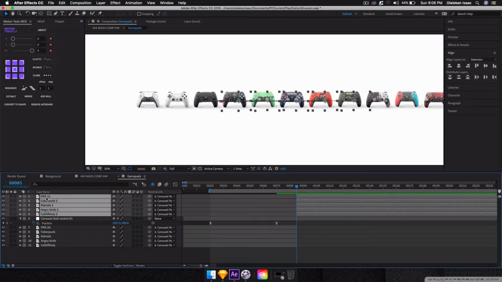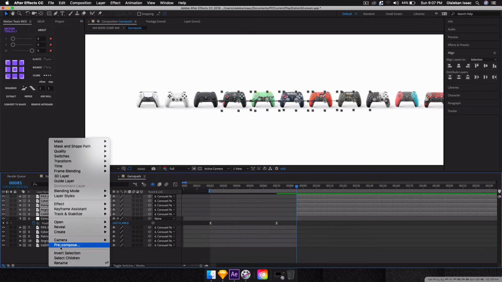The reason why I want us to split the layers is because I want to take these new guys into a new comp, but on the previous comp, they are also still present. Because when I make them a comp, all of these guys will be off. These are the only guys that will remain. But what will replace these guys will now be a comp, like a group of all of these gamepads.